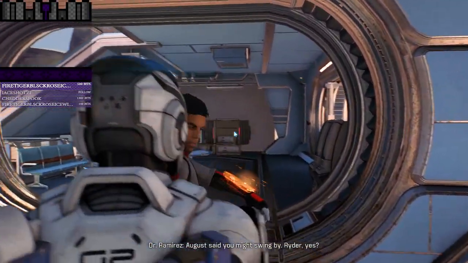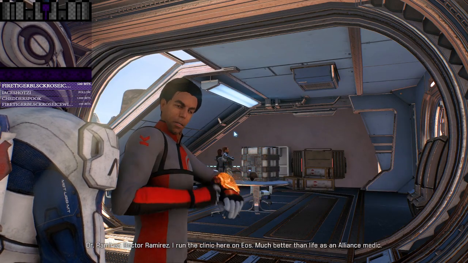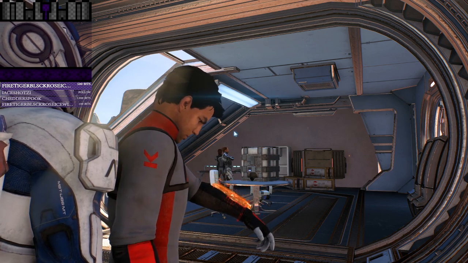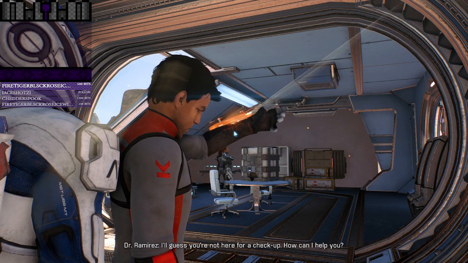August said you might swing by. Ryder, yes? Dr. Ramirez. Run the clinic here on Eos. Much better than life as an Alliance medic. Good to meet you. I'll guess you're not here for a checkup. How can I help you?